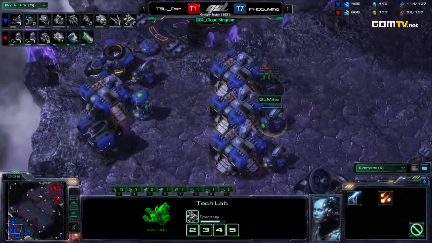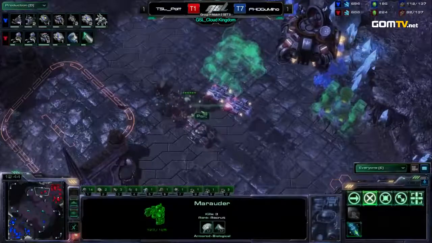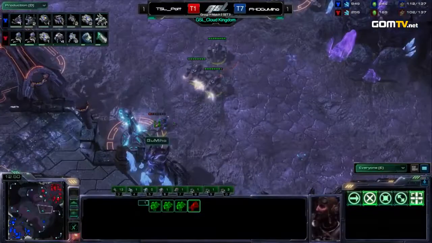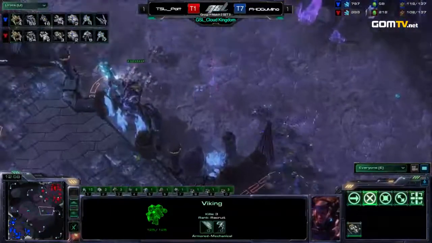Now, Polt is going to take his 3rd base. But GuMiho is already on 4 facts. Will he take another base, or will he add some facts and start to get aggressive? I don't know. We're going to find out soon, though.